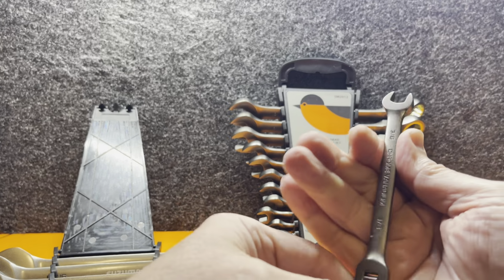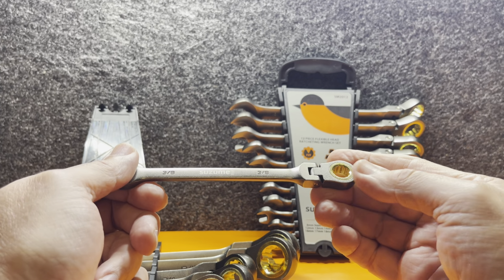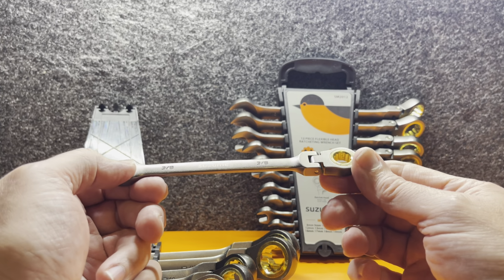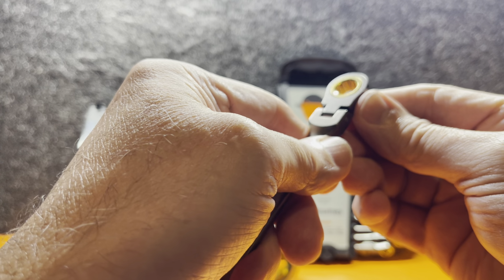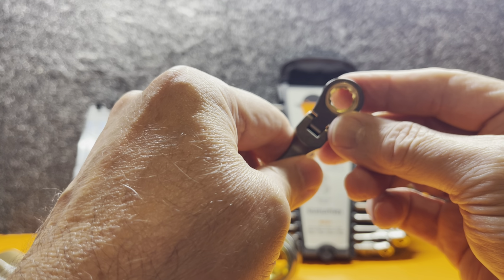This is only a 3/8. My hands are big, but you don't need a lot of leverage with a 3/8. And again, these are for tight spaces. If you need to use a ratchet or a breaker bar on a 3/8, I mean, let's see, look inside. I see some little plating marks. I don't think that's a big deal though.